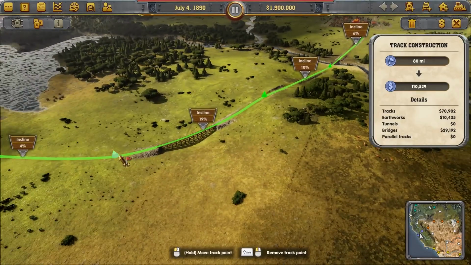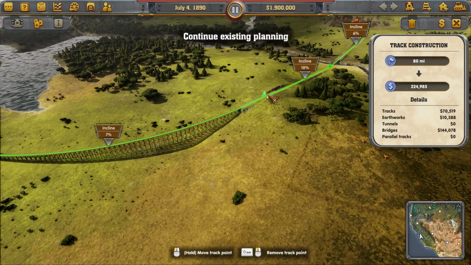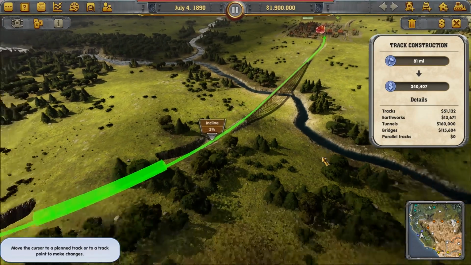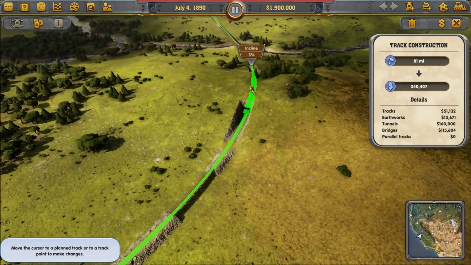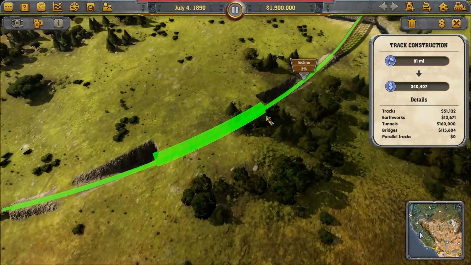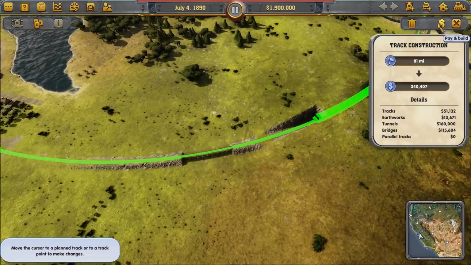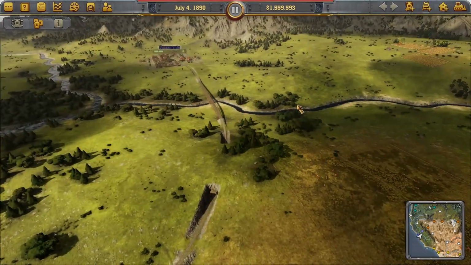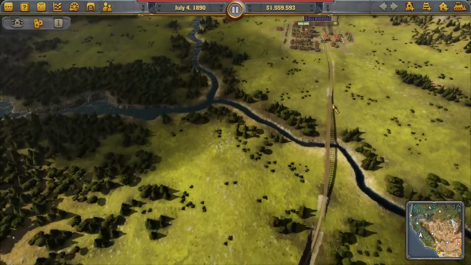You know what? I want to shift-click to remove these points. I may, in fact, just leave it be. 340,000 is a lot, especially if we're going to twin-track it. We might not twin-track it. What I might just do is get sidings before and after the tunnel over here. And that might have to be enough. Let's bite the bullet and hope that it's okay. At least it's nice and level. We got a tunnel, extra bridges, very, very level all the way.